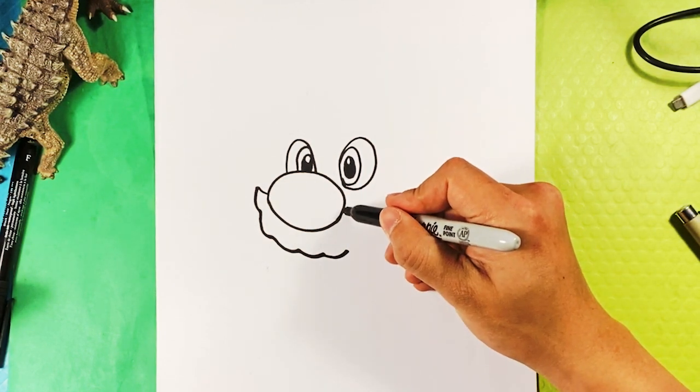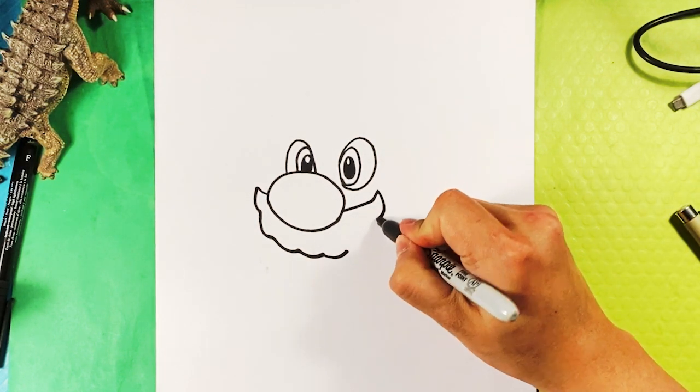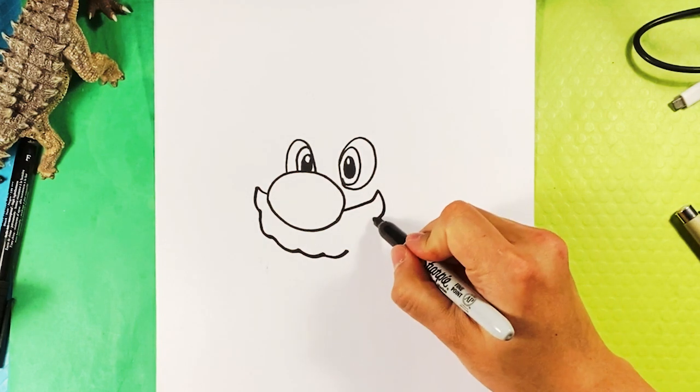Gonna go on this side for the top of the mustache, curve up. Line right here, line right here.